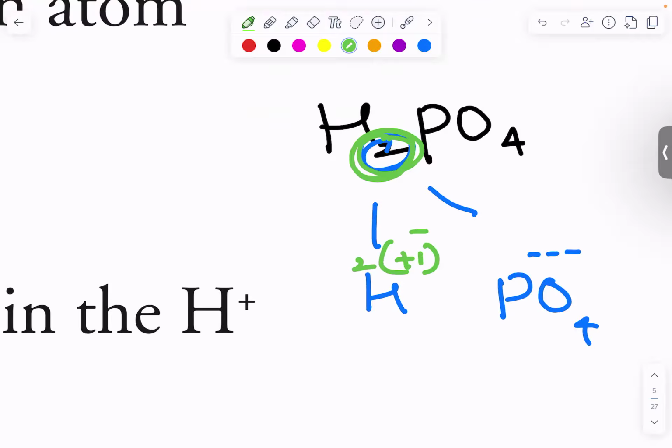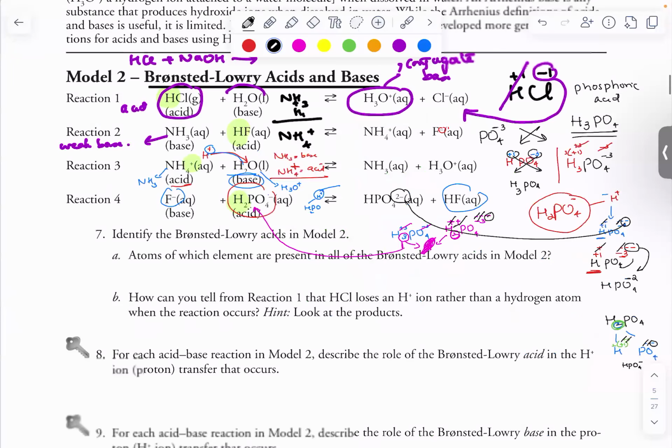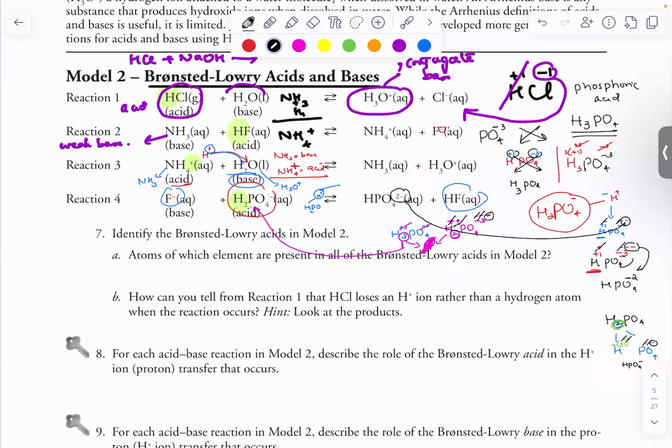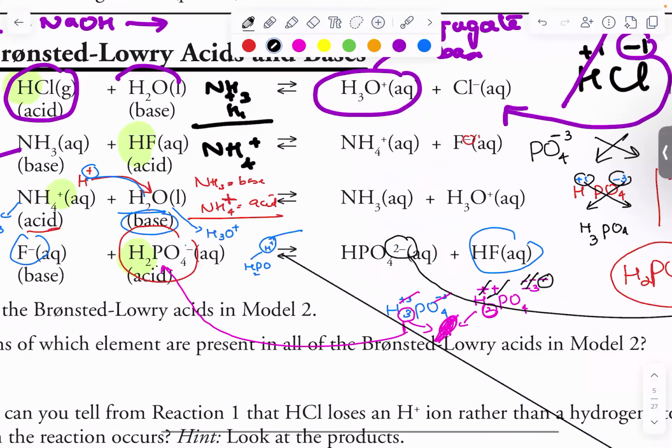So how many total positive charges? Two positive and three negatives. Now start cancelling it. Plus minus plus minus. So what would be the overall charge now? HPO4 minus, because one minus is left. Yes or no? Yes. Now have a look. This is HPO4 minus. Got it. HPO4 minus. Good. Well done.